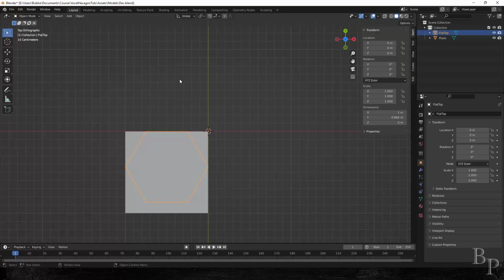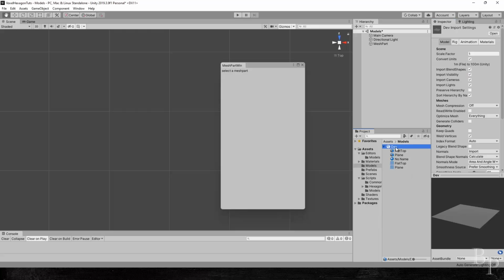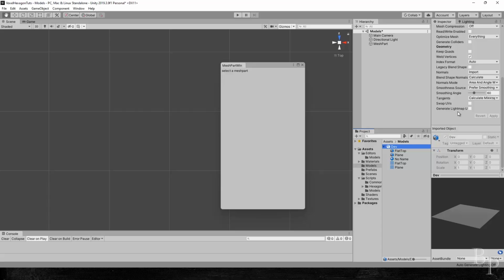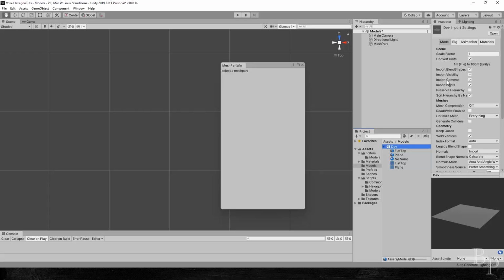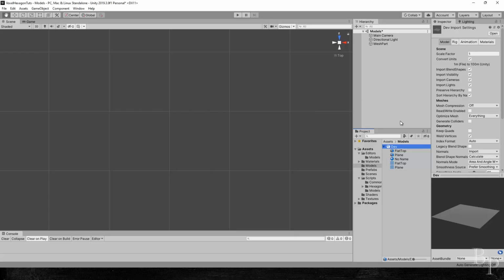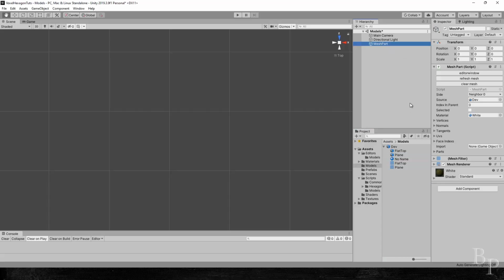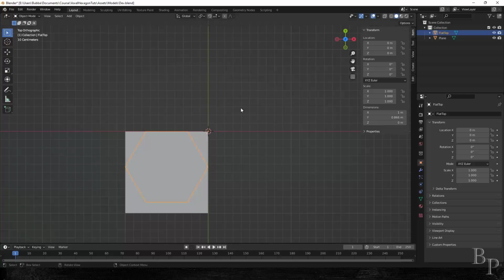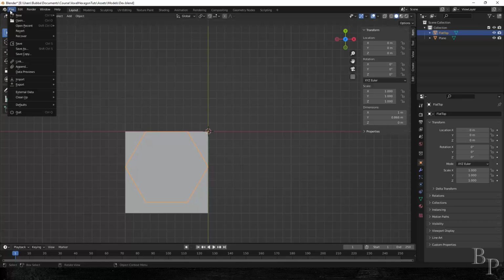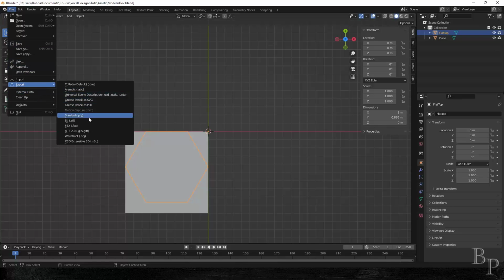This is something about exporting or importing from Blender in Unity. And as you can tell, I don't do a lot of this. I normally export it as a wavefront object. But let's see here. Flat top, plane. And yeah, see, it's rotated both of them. So, oh well, I'm going to go back to Blender, and I'm going to have flat top be the only thing selected. I'm going to go to Export Wavefront Object.